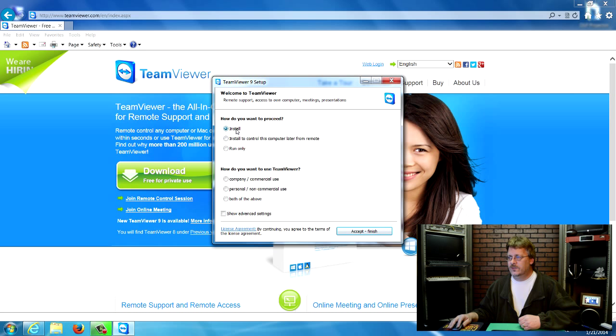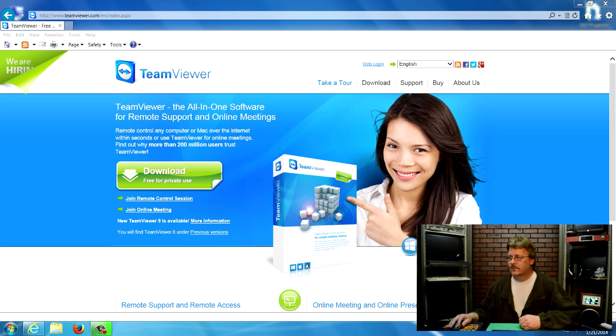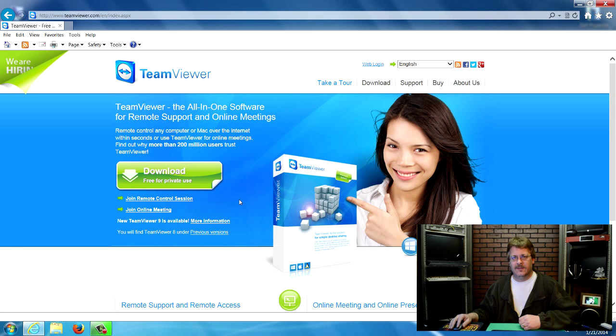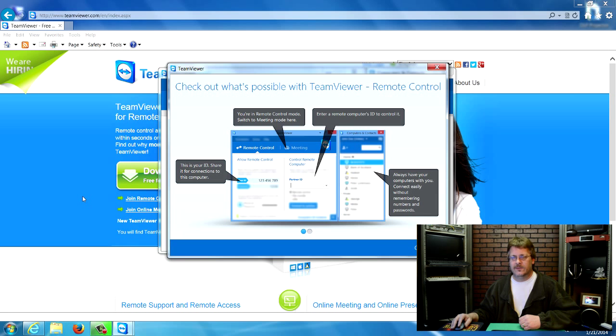So we're going to go ahead and do a full install, and we're going to use this for personal use here. And accept and finish. Yes. Once you get familiar with this software, there are links that you can download just the modules that you need. There's actually a module to use on the computer that you'll be browsing from and then browsing to, if you will. But for now, just go ahead and download the entire package would be best.